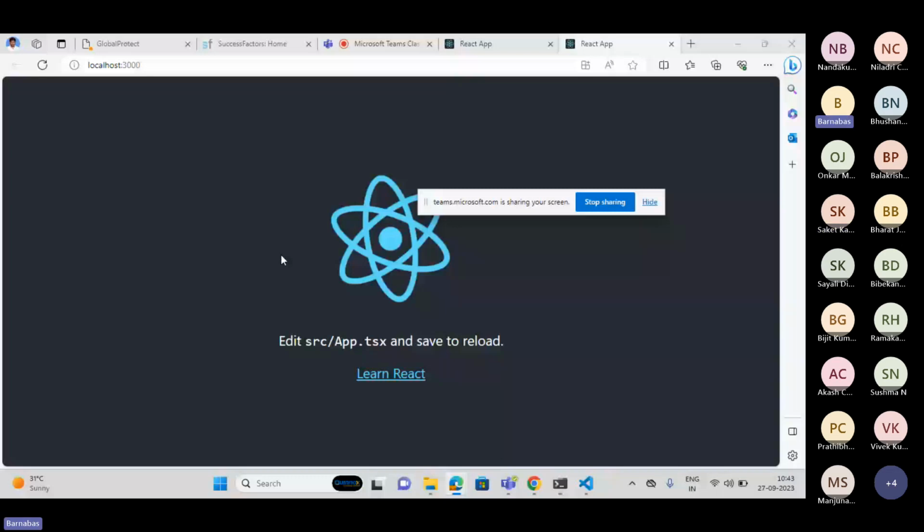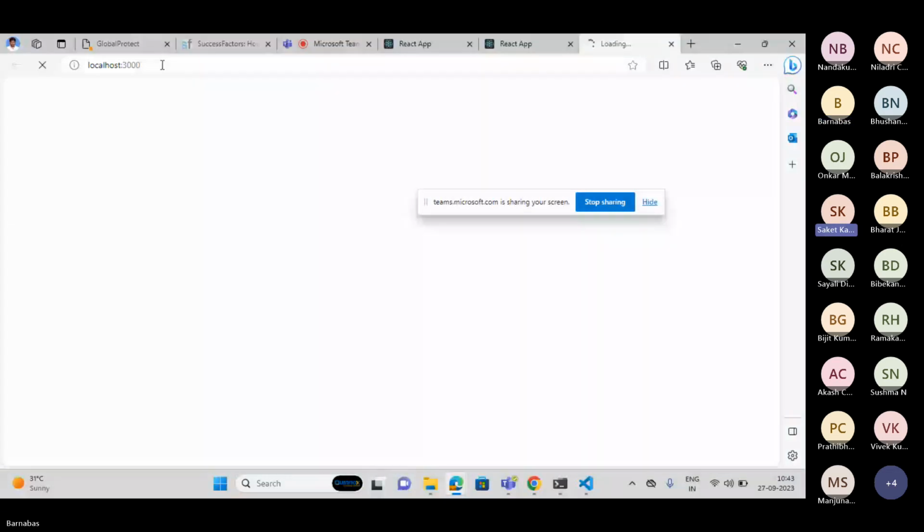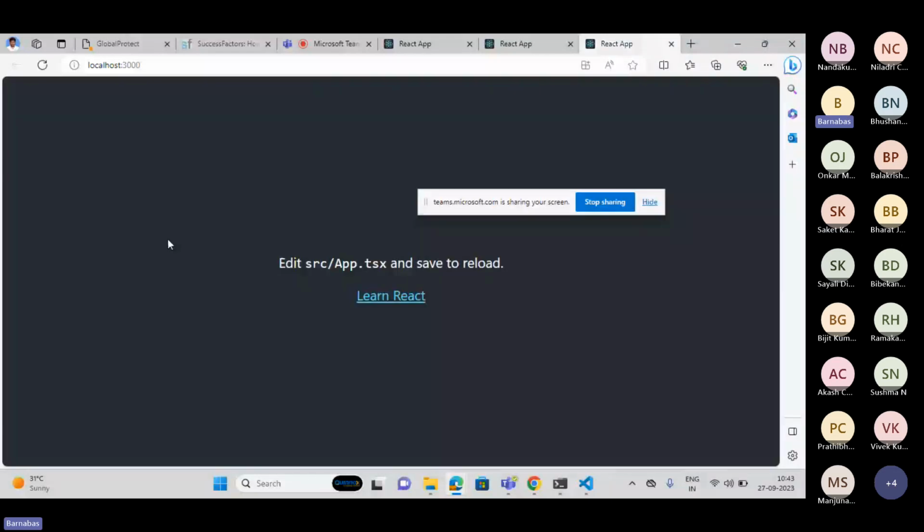Yeah, it launched the browser. That's fine. React logo is not coming. That's fine because we commented that logo thing, right? You can replace that with any other image if it is not able to load that file. Clear? Okay.